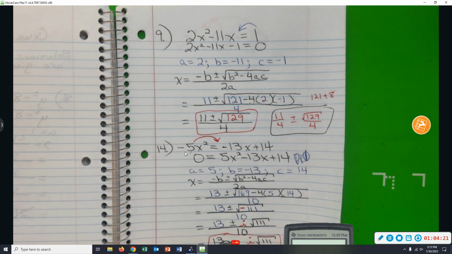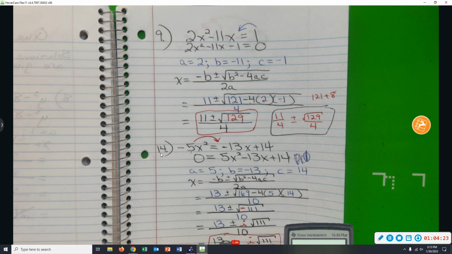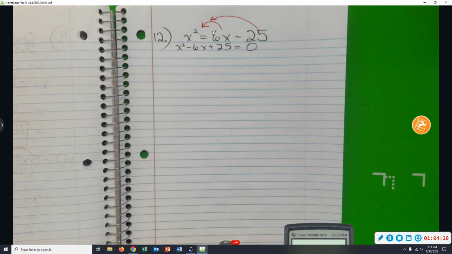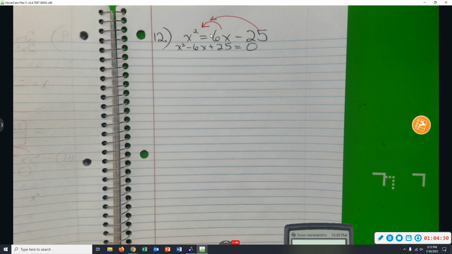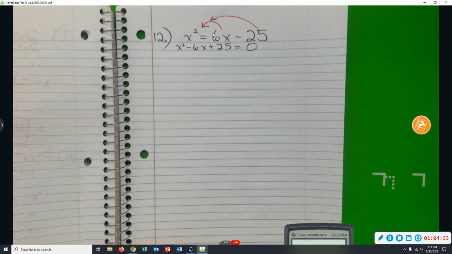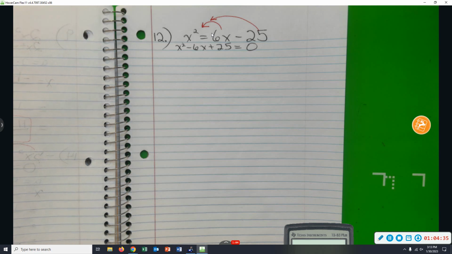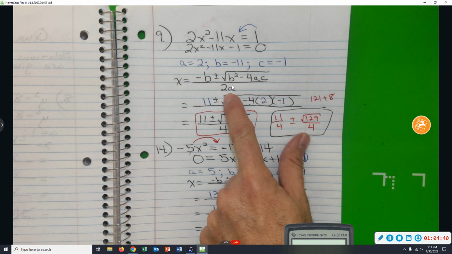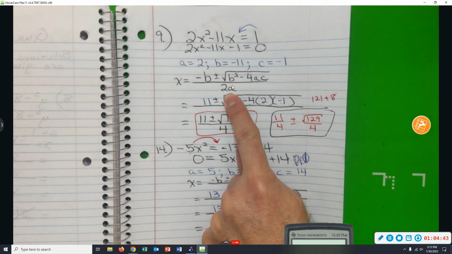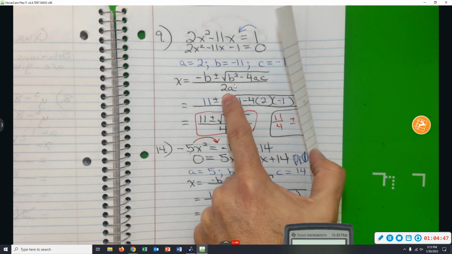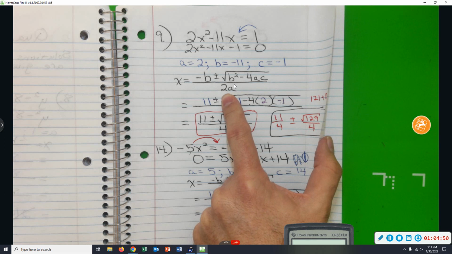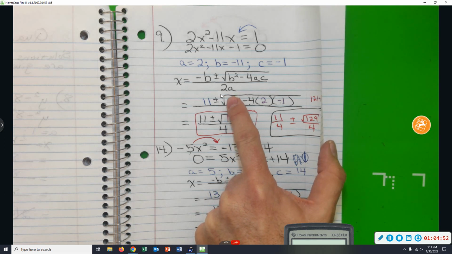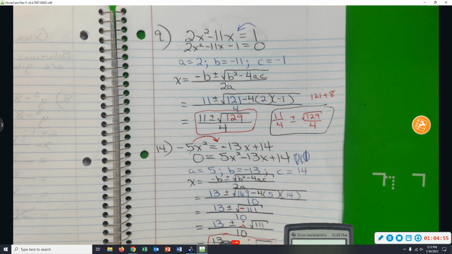Wait a minute, why on 14 don't we just do the same thing here and move the x squared over? Then we'd have a negative x squared. You never, ever want a to be a negative number, because do you ever want negative numbers in the bottom of a fraction in your final answer? No. If you wind up with a negative number in the bottom of that fraction, you've messed up somewhere.